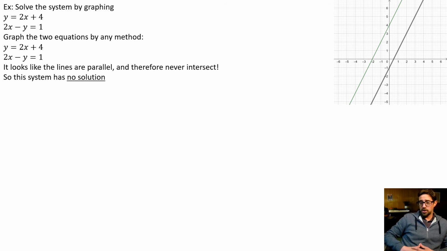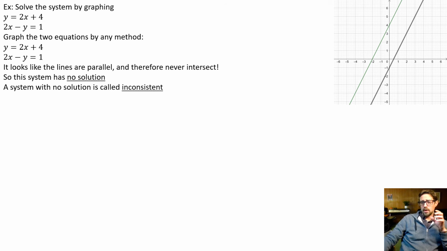Convince yourself that's the only possible way for a system like this to not have any solutions: if the lines are parallel. There's no other way for two lines not to intersect. So that's just it. We've seen this type of thing before. The system just has no solution. That can happen. So remember, you can just write no solution for me, or you can put the fancy little null set symbol if you want. The homework might make you do that.